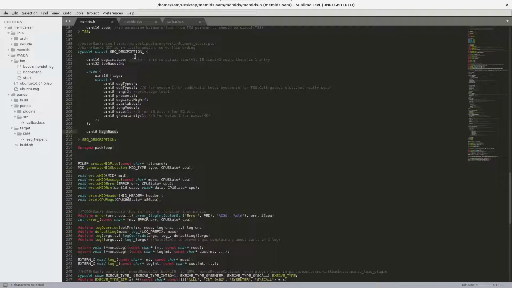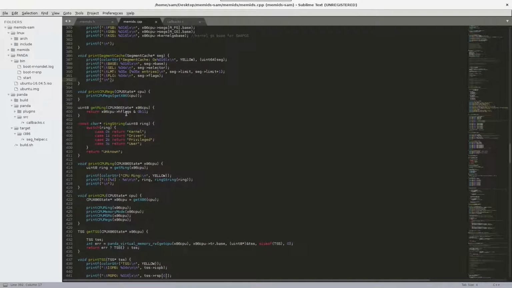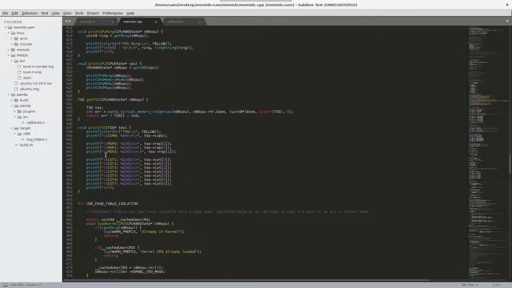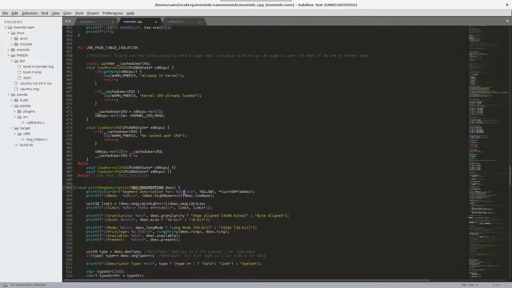So print segment cache tells you the things inside of a segment. Print segment description takes in one of those segments and decomposes them for you even more.